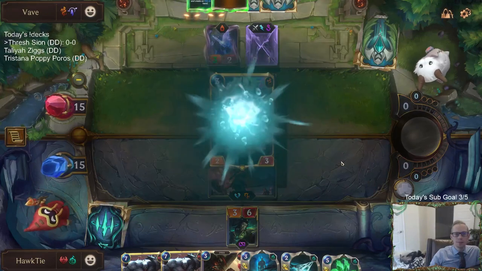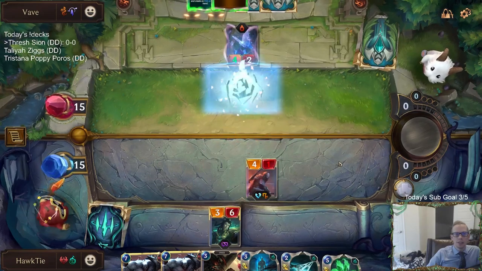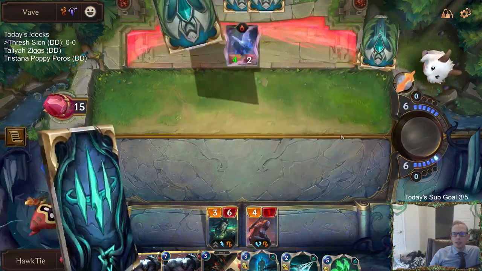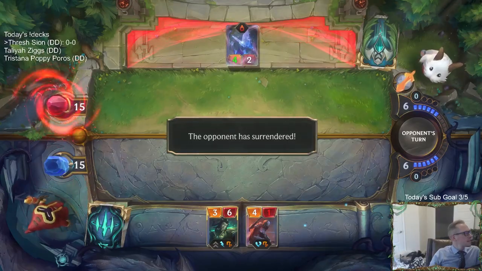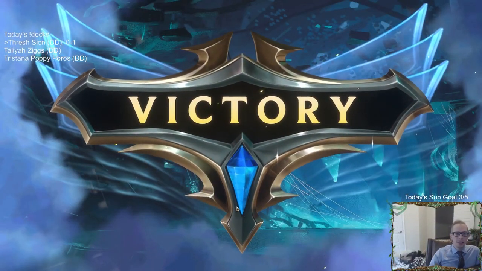Well, that was lucky. They had a 33% chance to save their Nami, and they did not. So they're down to two cards. They've used a lot of cards here. Down to just two. Yeah, and that's going to be it. Alright, cool. Thresh Sion. Just kind of playing some challengers. And big challengers are a good spot to be.